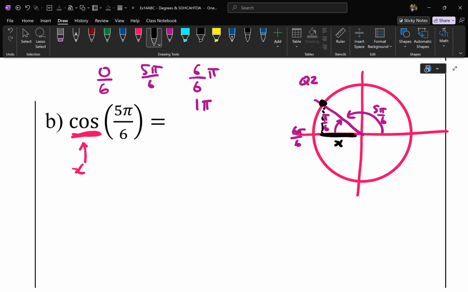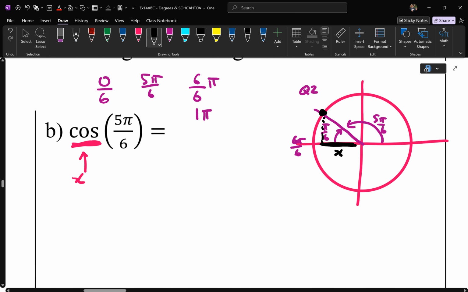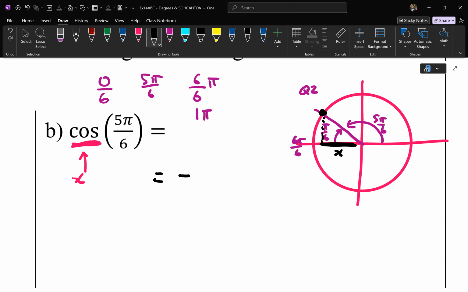I know I'm over here, quadrant 2. And all you're asking now is, is this a negative answer or a positive answer without using ASTC? Look at the x coordinate. Is that negative or positive? It's negative. That's all you're doing today, practicing to understand the answer is a negative. But you see this triangle that I've drawn? This is 5 pi on 6. That's an obtuse angle. We usually like to work with acute angles, because acute angles get you that right angle triangle there.